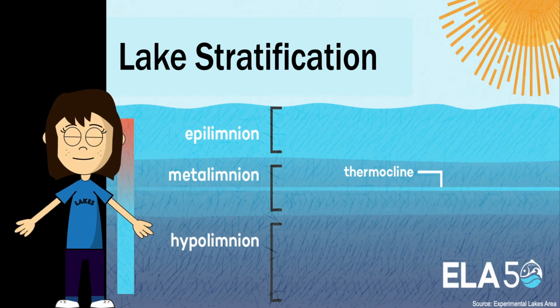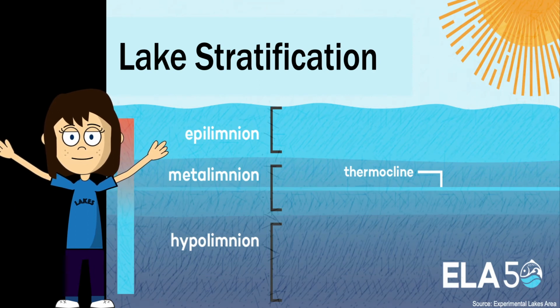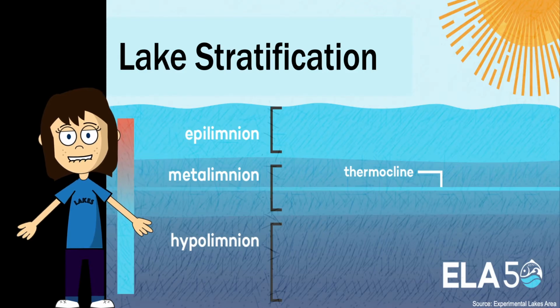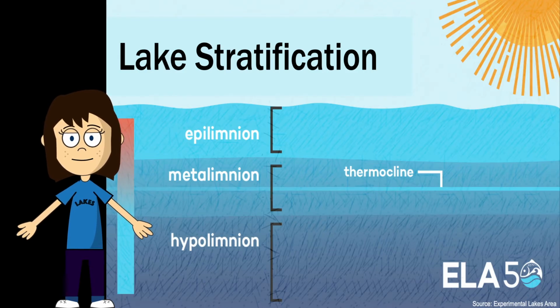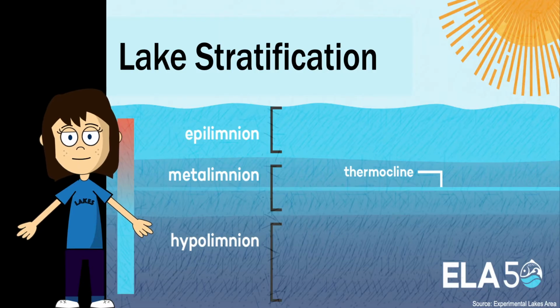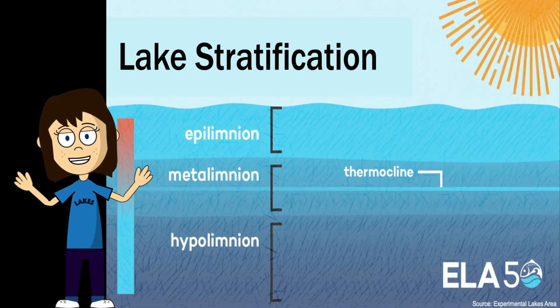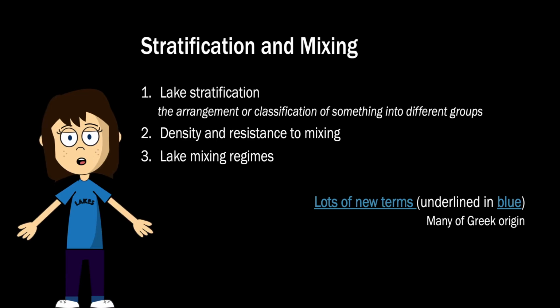Hey limnologists, let's talk about lake stratification. We've already learned that lakes are really good at absorbing solar radiation. So what happens to all that accumulated heat? Well, let's find out. In this introductory video, we're going to cover 3 topics: lake stratification, density and resistance to mixing, and lake mixing regimes.